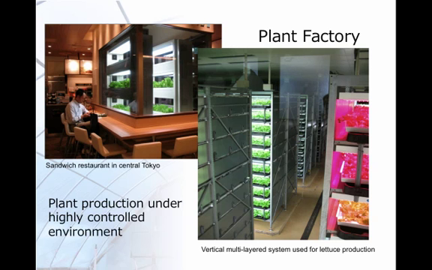Picture on your left is a large American chain sandwich restaurant in Midtown Tokyo, and showing the demonstration production facility in front of customers eating sandwiches. And then right hand side is a commercial production of lettuce. I think this production facility is capable to produce thousands of heads per day. And there are similar projects going on in US also.